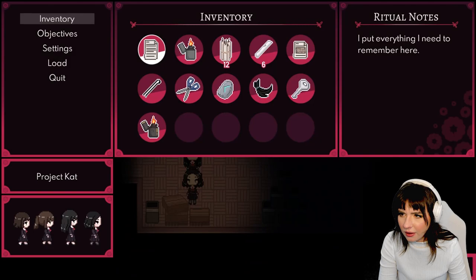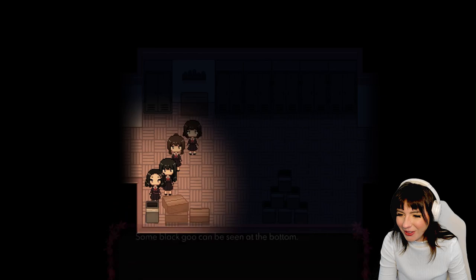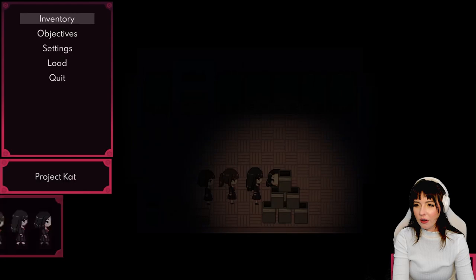Despite your best efforts, you can't seem to cut through it with your scissors. Can I do the scissors here? They're already open. Trash can? A trash can. Some black goo can be seen at the bottom. Oh my god, look at those trash cans! Pile of trash cans, they seem to be stuck together. Can I use this again? No.